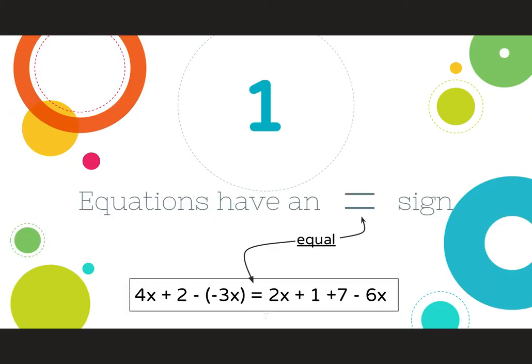All right, so first and foremost, we're talking about equations. Equations have to have an equal sign. If they don't have an equal sign, they are just an expression. So you have to have a set of values, right? So 4x to 3x set equal to another set of values. So it means that whatever this is in total needs to be the same as this in total. And essentially in solving the equation, we're going to say what number could go in here for x to make each side equal to the other one.